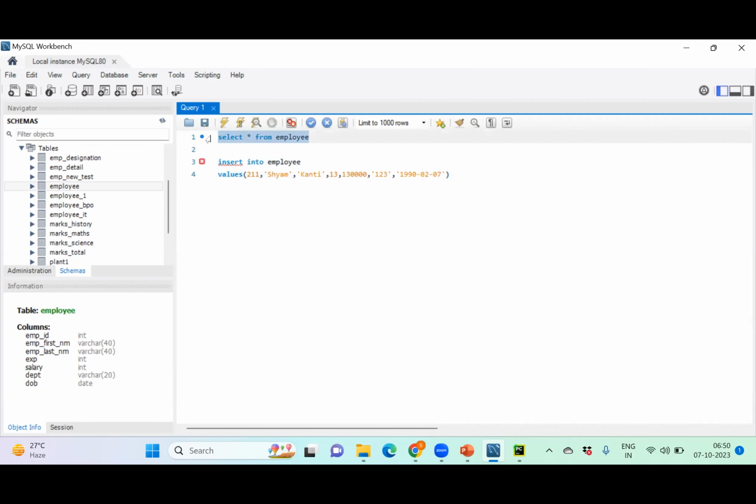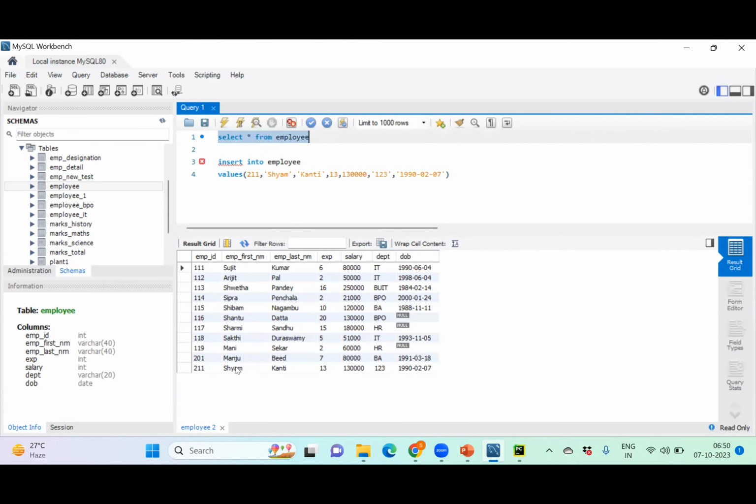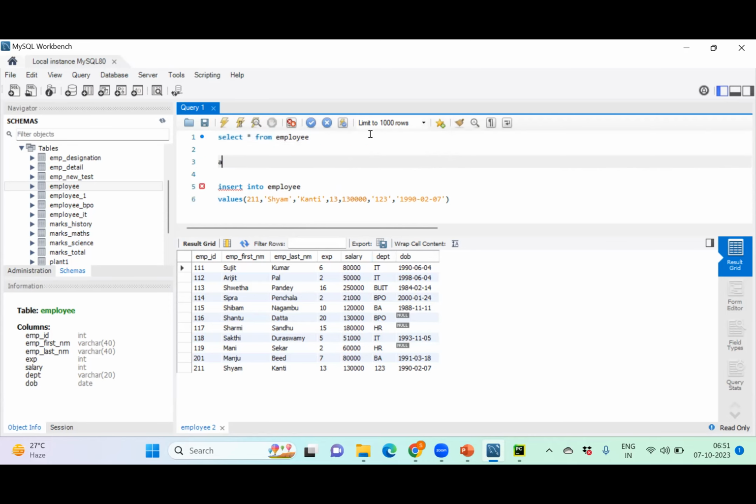Okay, it has been inserted. This is the last row over here, you can see. Okay, I cannot give any such example. Let me think a bit. Okay, 1, 2, 3 is by default character. No, this example is not suitable. Let me think of a good example. Or let me introduce a new column over here. Okay, give me some time.